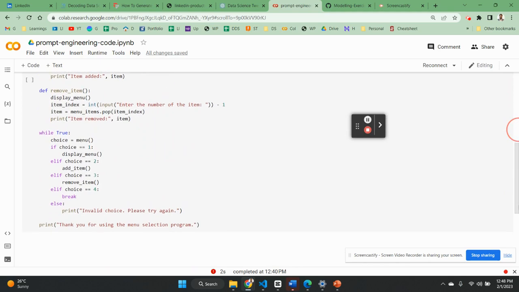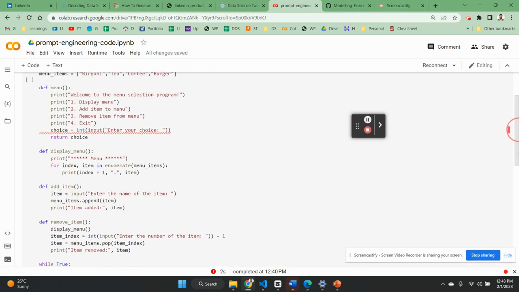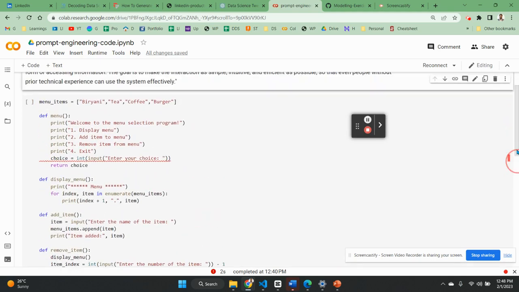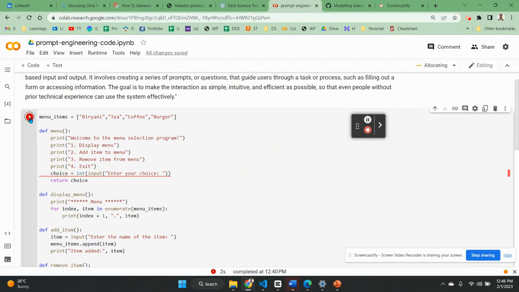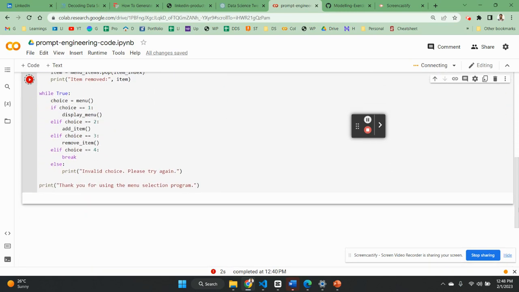It's a very simple menu application which is using the prompt engineering concepts that I just discussed, right? First, I am going to show you how this program works, and then we are going to go into the details. So once I run this code, just give it a second. It is initializing. It will just take some time to run. I'm running it in Colab.